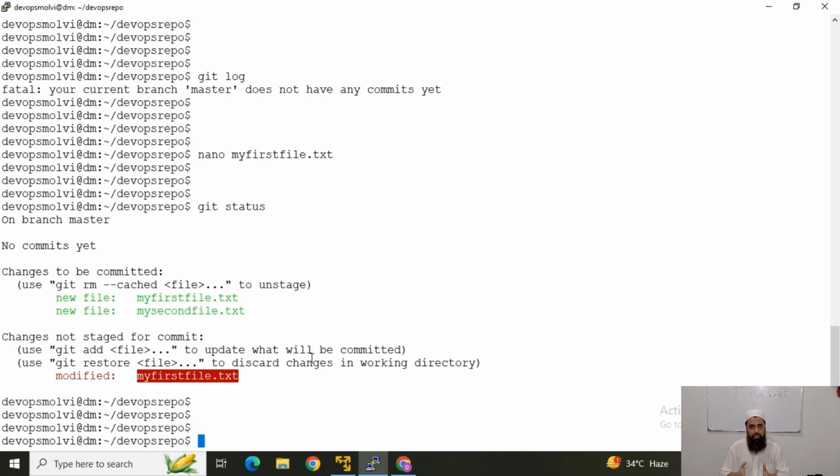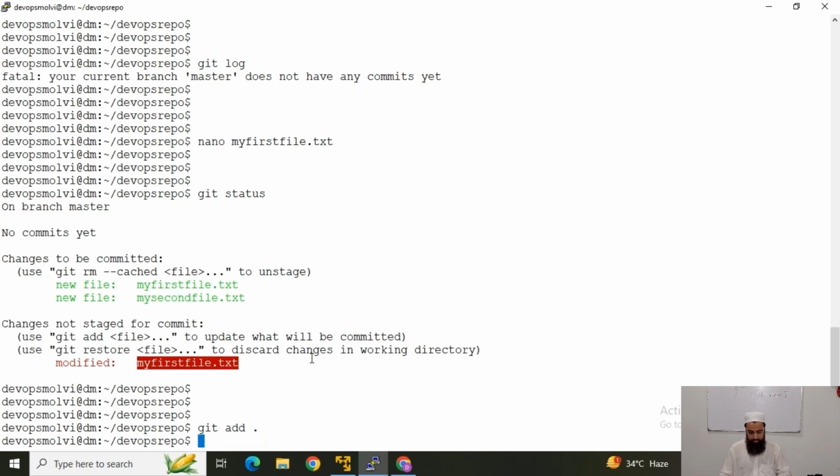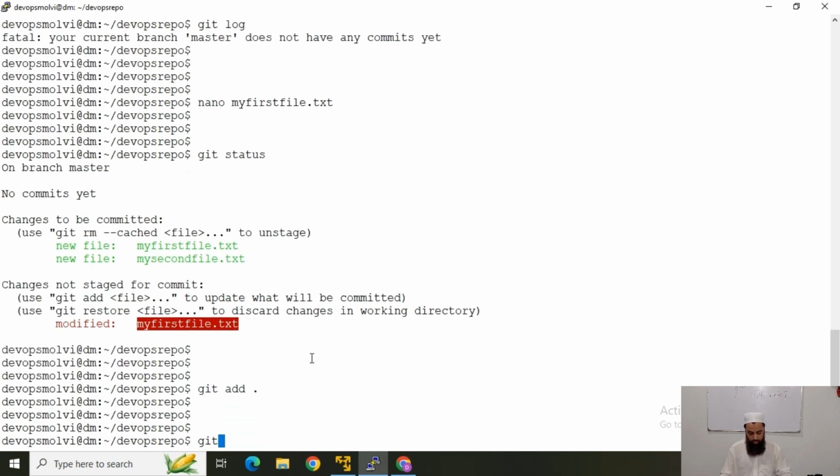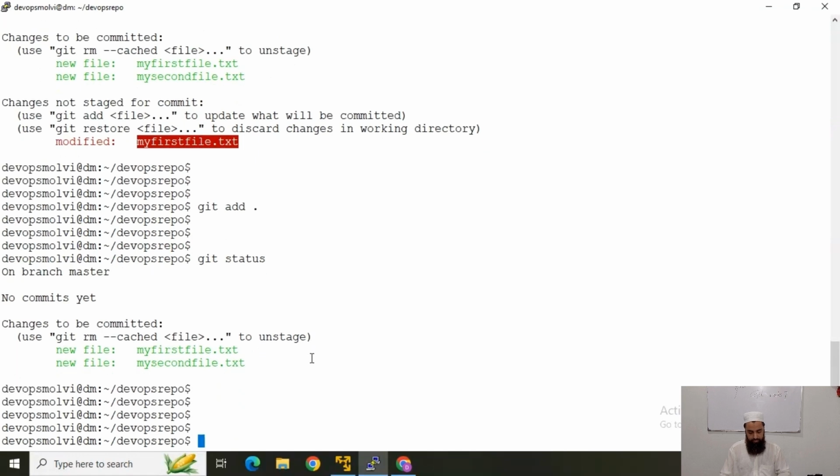I will again add these modifications into the file. Okay, and I will run git add, and now again git status. You can see our file has been updated and it has those previous changes, and now I will run the git commit command so that our changes can be committed.